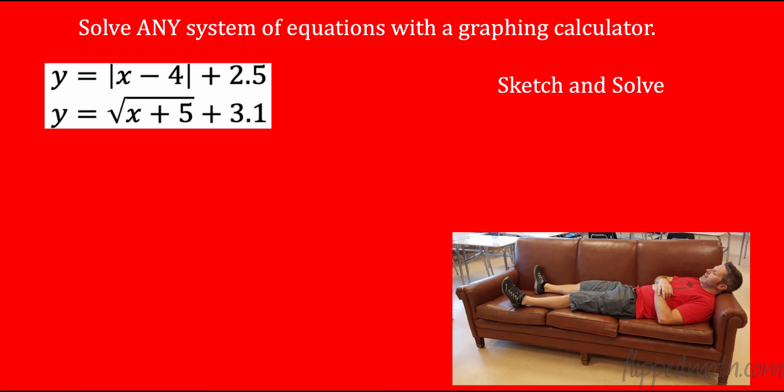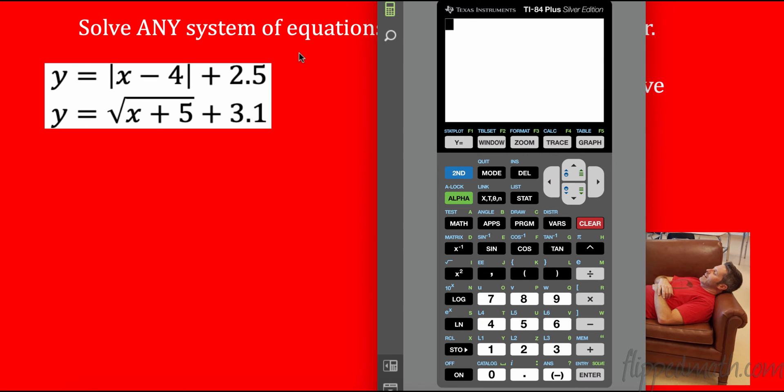Okay. Now, we are going to solve these. We're going to solve, in fact, any system of equation with a graphing calculator. So make sure you have a graphing calculator right now. I'll pause for just a second. Okay. So let's do this one. We're going to sketch it so we know what it looks like and then we're going to solve it. So the first thing I need to do is go to y equals. Now, I have a lot of, I'm going to use a lot of different things over here. I'm going to do, this is an absolute value equation. So when you need to find these things, sometimes they're in blue, like the square root function is here. But a lot of times this math button right here is a big tip. So I'm in math. I don't see anything, but I'm going to go next door to numbers and they're ABS. Yes, that is absolute value. So X minus 4.